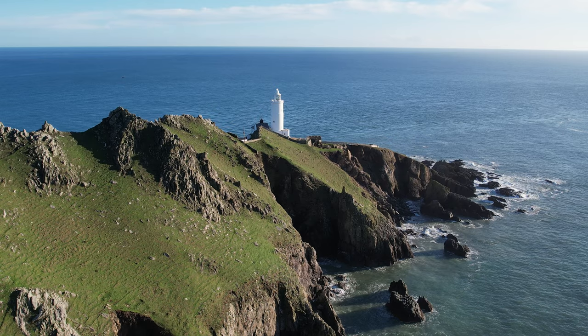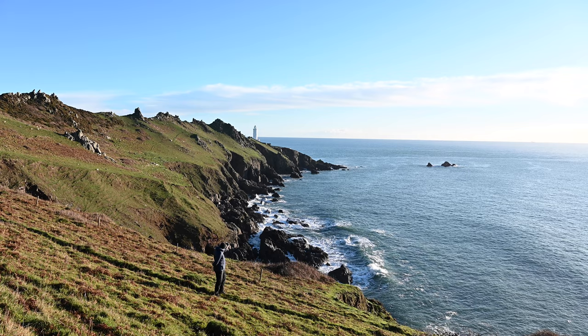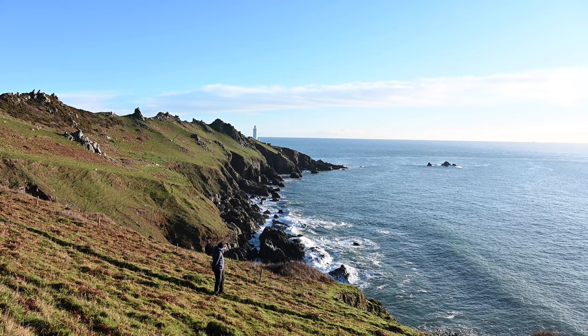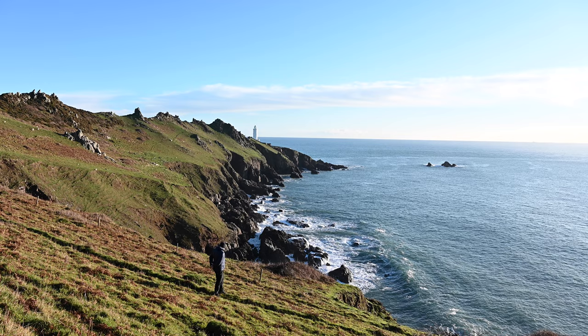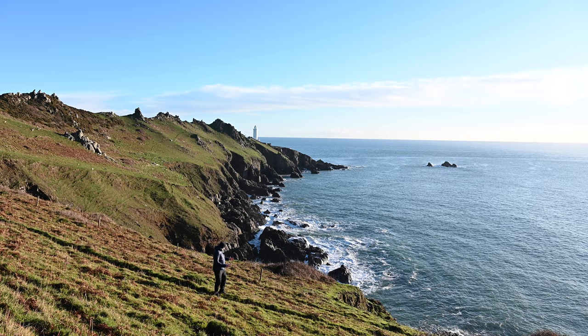It is absolutely stunning, that view, isn't it? And with the tide out, well, the tide's actually slowly starting to come in now. We should get high tide in roughly 2 hours. But it's nice with the bits of rock just pointing out. It kind of leads, like leading lines, up to the lighthouse, which makes for a really nice shot. And some of the waves crashing in there. I think it'll be an opportune moment to get a bit closer here and get a nice shot of that.